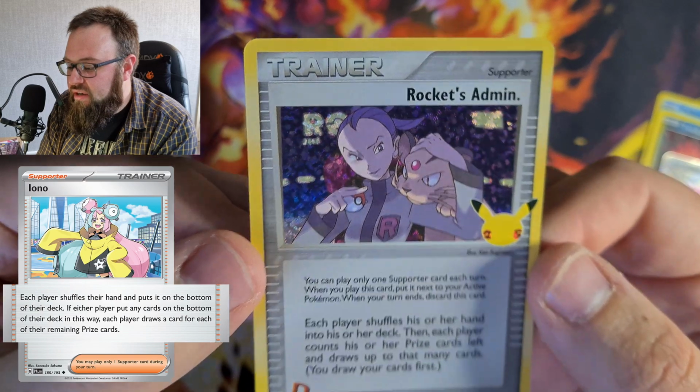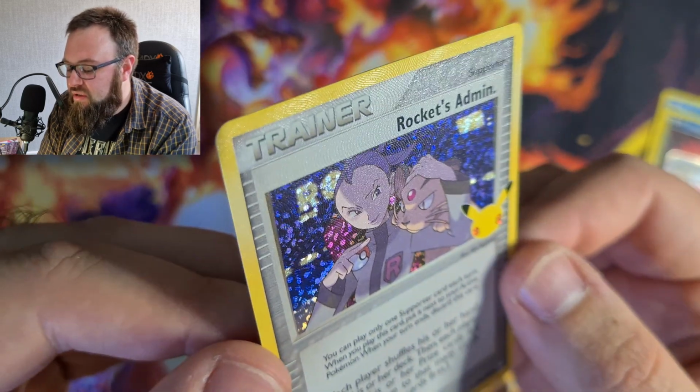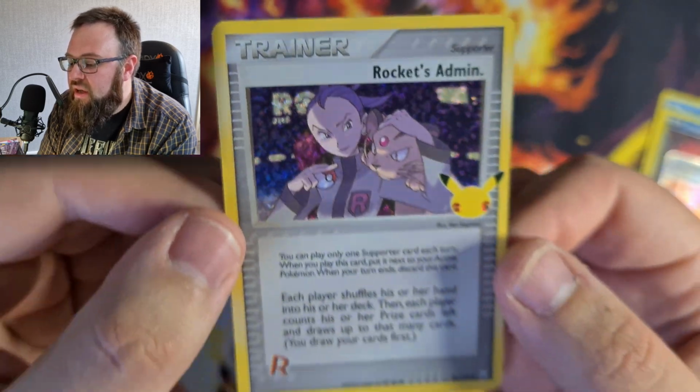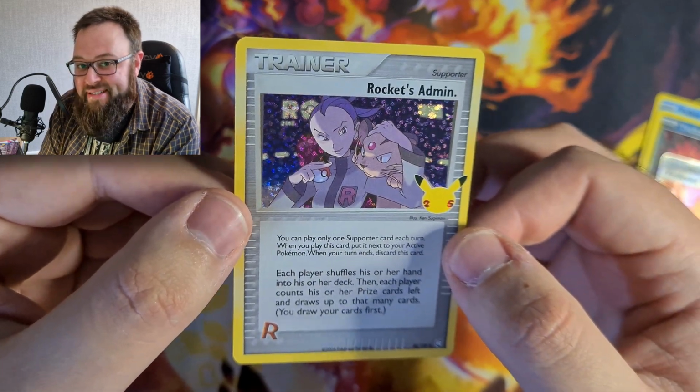And we've got really nice artwork and the hollow effect. It's very, very subtle. It is slightly textured, as all of these cards are. You can see there, really nice card. Really happy with how this box has turned out.